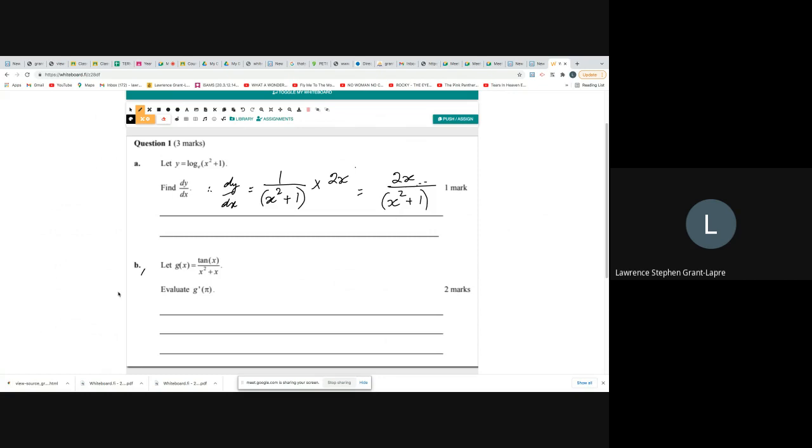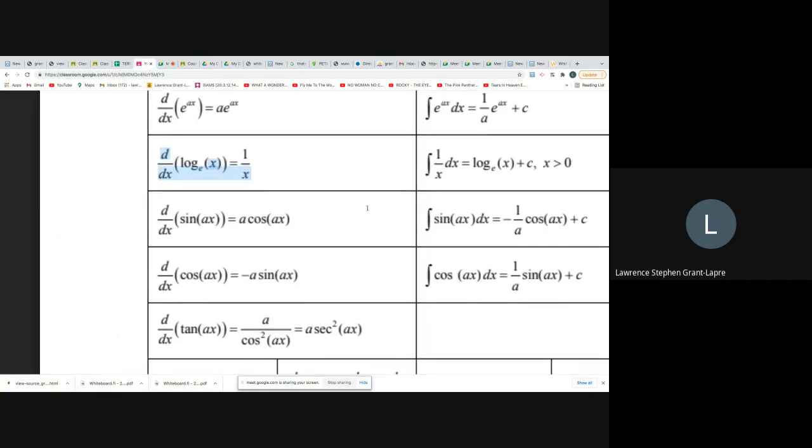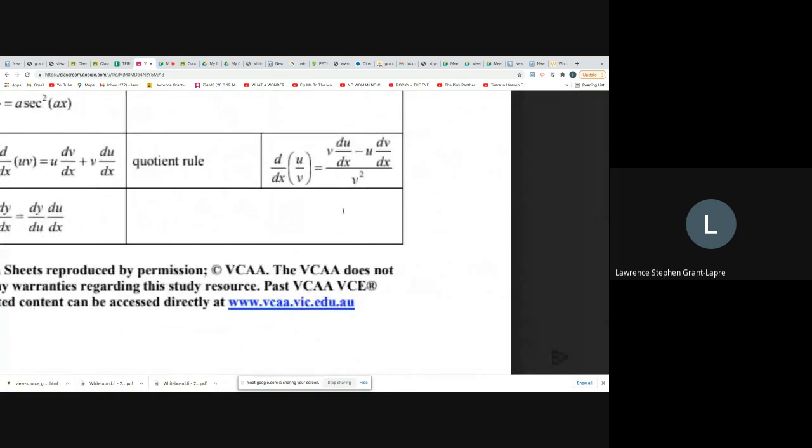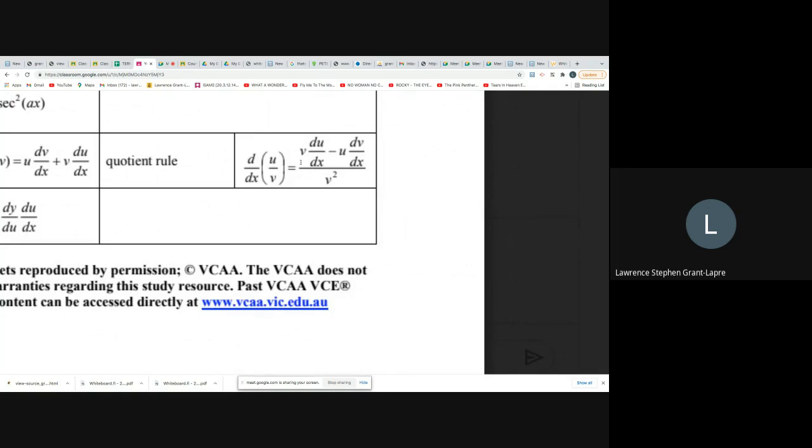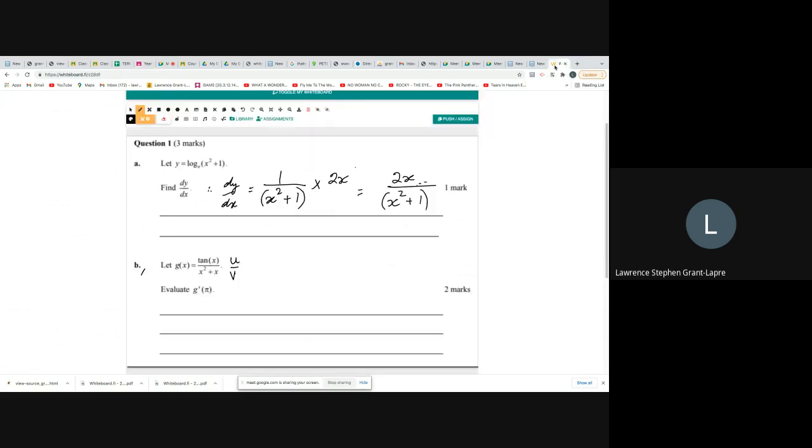Question part B. And there is an x on the numerator, there is an x on the denominator. So let's specifically look at the rule sheet again at the derivative of a fraction. So we go down to quotient rule here, and you see the derivative of u over v is v du/dx minus u dv/dx over v squared. So let's write that one down. The derivative dy/dx equals v du/dx minus u dv/dx over v squared.